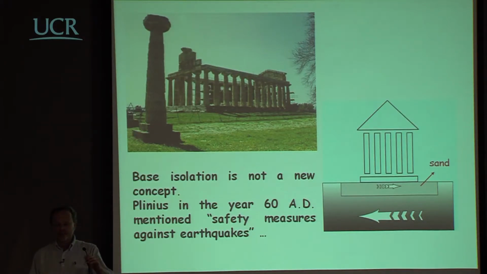And it's also very interesting to see that there have been a number of isolating devices that were invented in the 19th century. And in 1908, after the Messina earthquake, where 100,000 people died, there were some isolators very similar to those that are used today. They were not used, but they were patented. We have the patents of those devices.